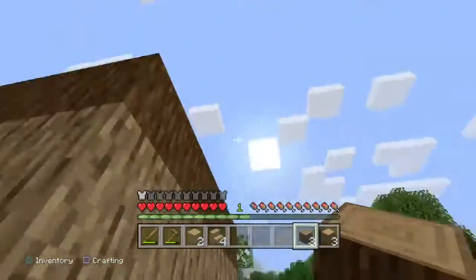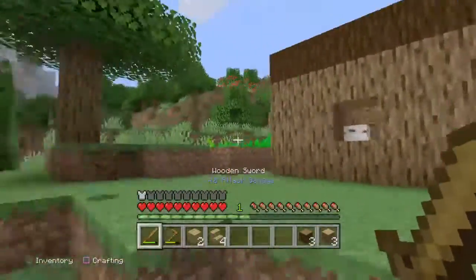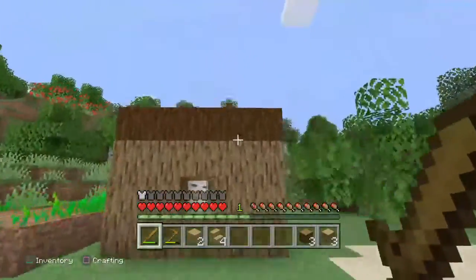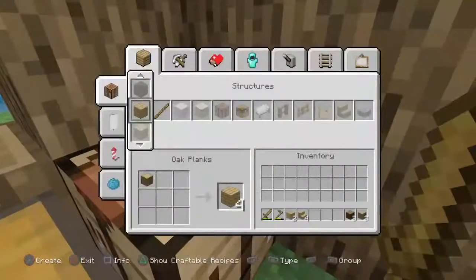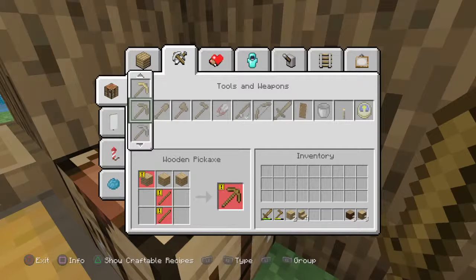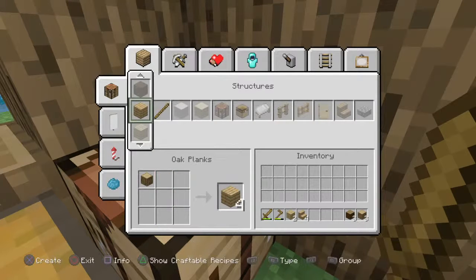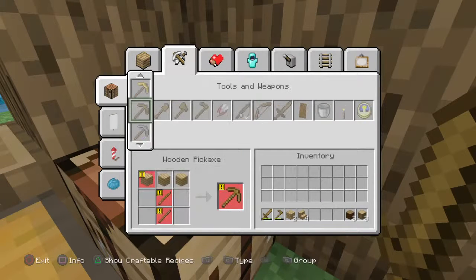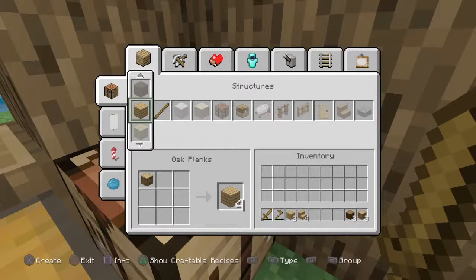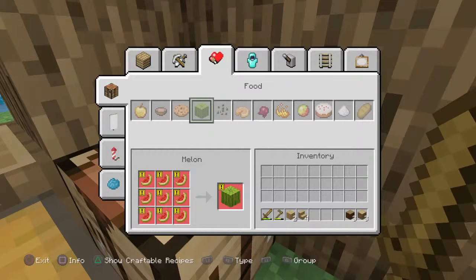What's that? It's a bat. Yeah, it's a bat. Where'd it go? You're gonna be my bat. Wait there, I need to get a lead. How do you craft leads? I don't think you can get, where are the leads? Oh, for Christ's sake. Pumpkins, I've already, I need melons.